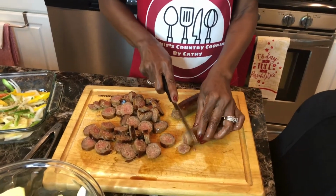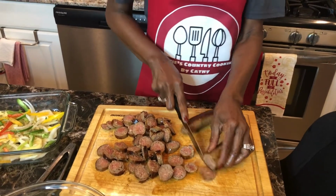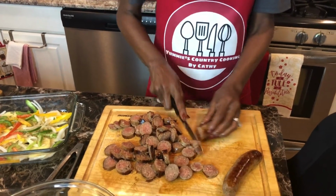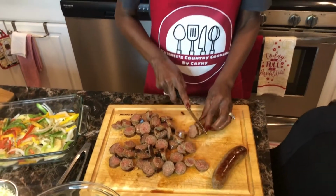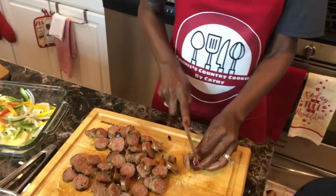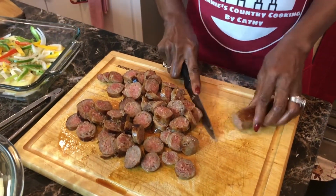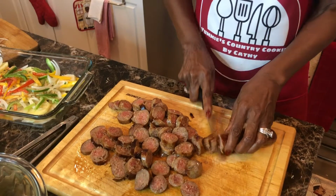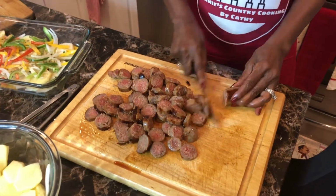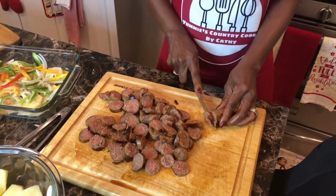Now we're just going to cut it up because it's going to finish cooking anyway in the oven. We're going to turn the oven on 375, which I already have done. So all we're going to do is once we finish, we can just put it in the oven. And you guys, I promise you, you will enjoy this. It's absolutely wonderful. You're going to have everything that you would have, just like you were going to the fair.